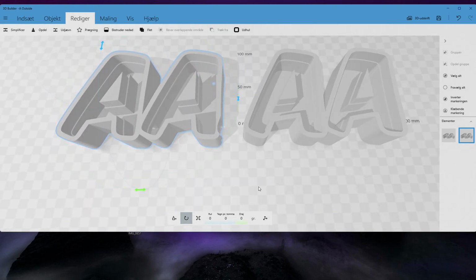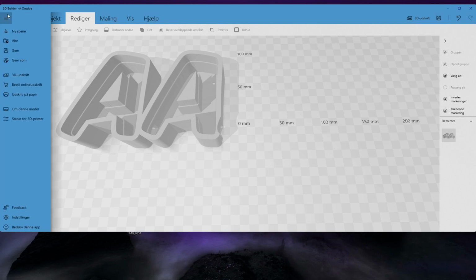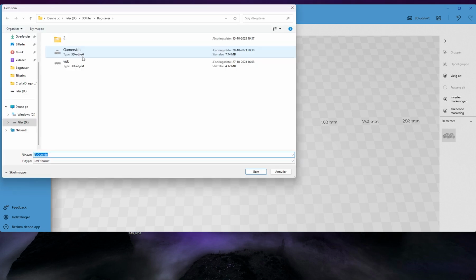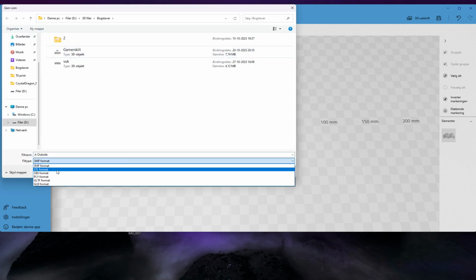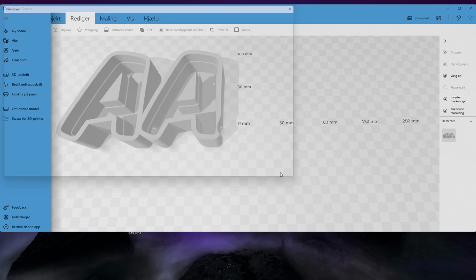Everything's ready now. So I'll just for a second delete this part. I will go to export this one or save as, and I'll save this one as not a 3MF but an STL file and give it whatever name it needs.